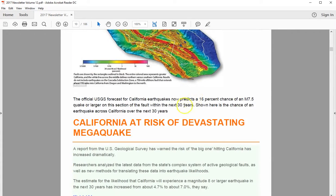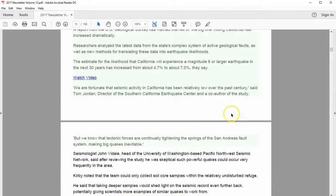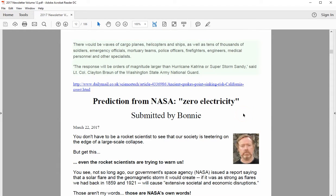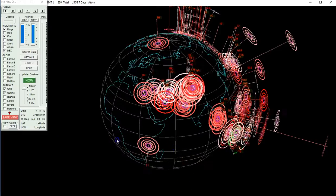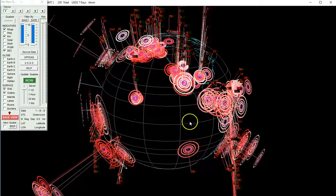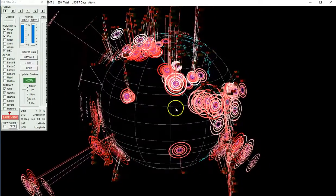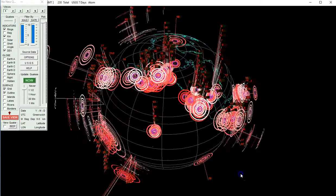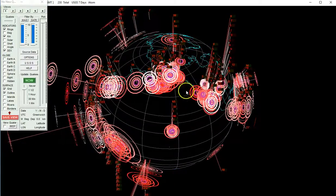But there is news, and the mega quake, there's more and more predictions that the big one's going to come out west, and it is coming for sure. You're going to see signs coming from the south first with this magma plume activity. You're going to see, go back over here just for a second, lots of fives coming in this area right here with this magma plume expansion, the rising of these horn formations. So like you see this one right here, you're going to see lots of them in this area. And then you're going to see activity.